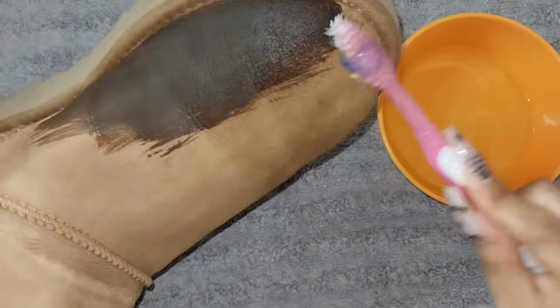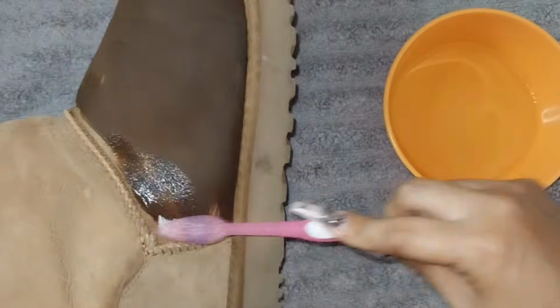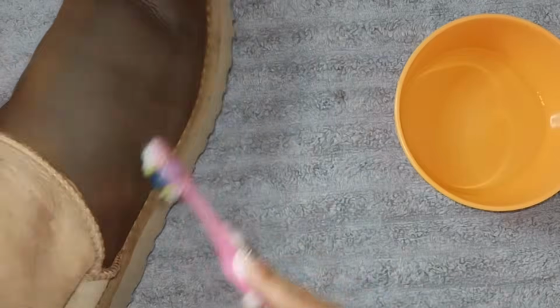So I did end up doing about 3 or 4 coats of this, letting them completely dry in between coats. I mean, like I told you guys, it wouldn't have taken this long, but I did have it sitting with the stains for about a year since last winter. So those stains were on there. That's why I had to repeat the same process a few times, but it worked. So at the end of the day, that's all I care about. The watermarks going away. So I was super happy.